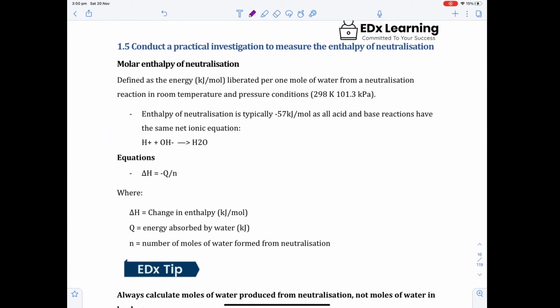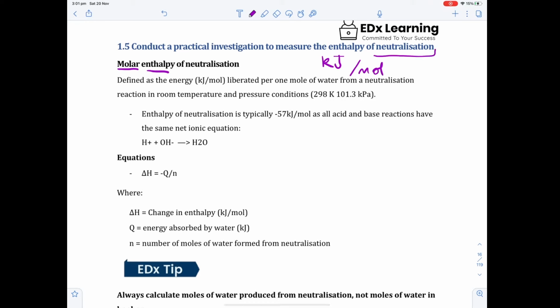Now, first thing you need to know, what is molar enthalpy of neutralisation? What does molar mean? Per mole. So you know this is some value that's per mole. What is enthalpy also known as? Change in heat or energy. Energy, and mainly in chemistry and HSC, we assume it's all thermal energy. So we straight away know, looking at joules or kilojoules, because enthalpy is typically measured in kilojoules because of the huge energy changes, kilojoules per mole of something, right?